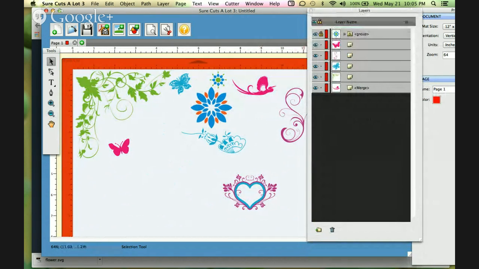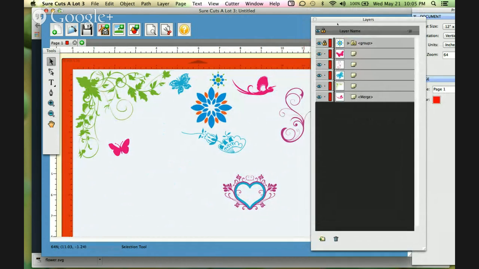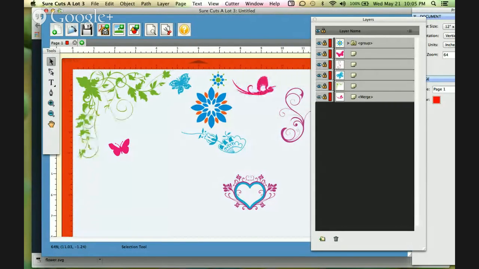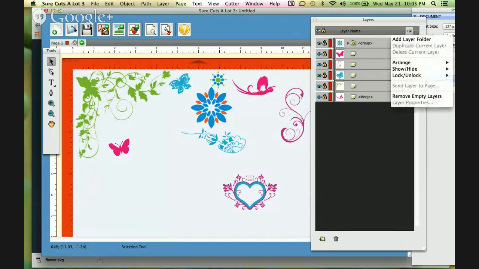And this is the same with the layers panel here. It's the same as in Make the Cut. If you wanted to lock, you would just close all your layers here. And then if you wanted to hide your layers, you can just hide them. And then you would go to the layer menu and you can unlock them all by clicking unlock layers.